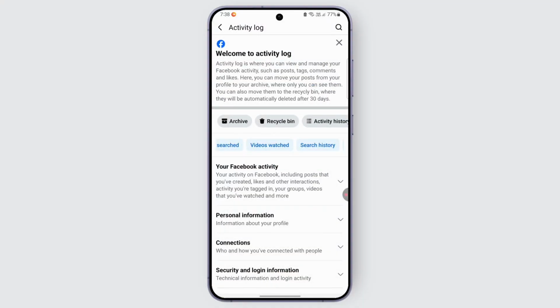And that's it. So clearing your watching history can take some time if you have a long history of videos watched. This process will remove all of your watch history for all of the videos and reels. So not just reels, you can just go over and follow these steps and that should do it for you.